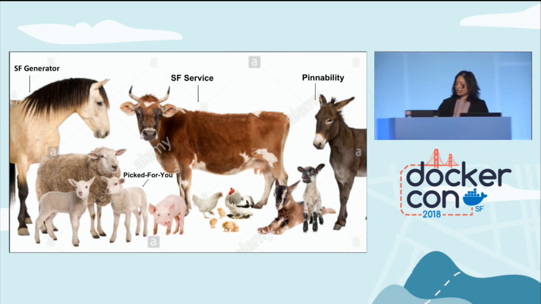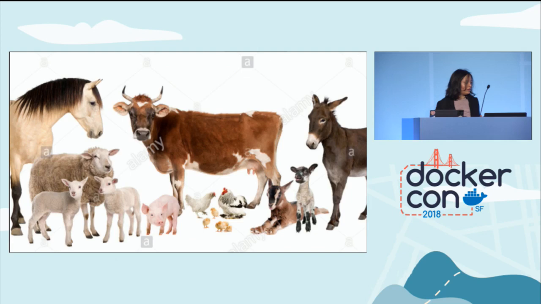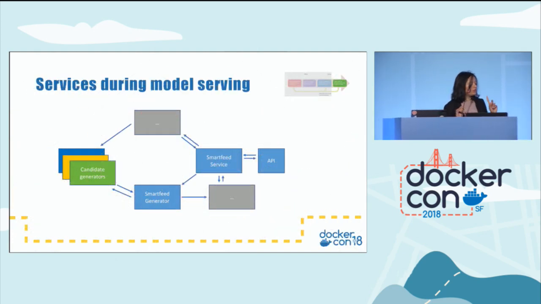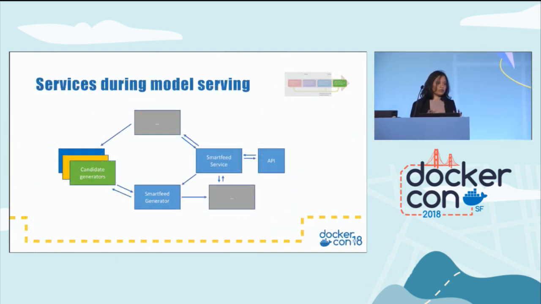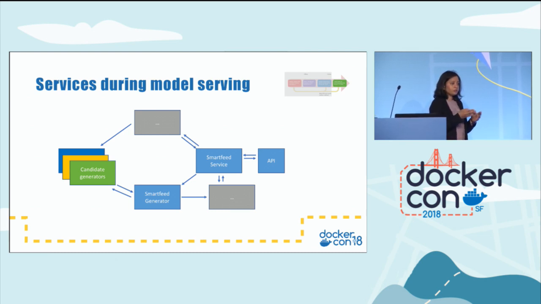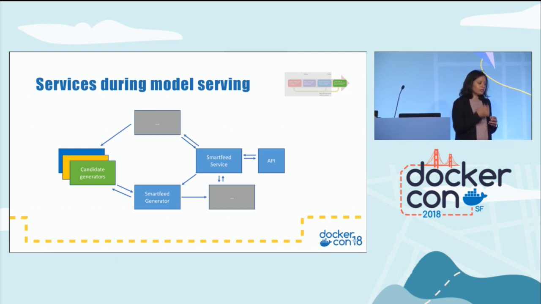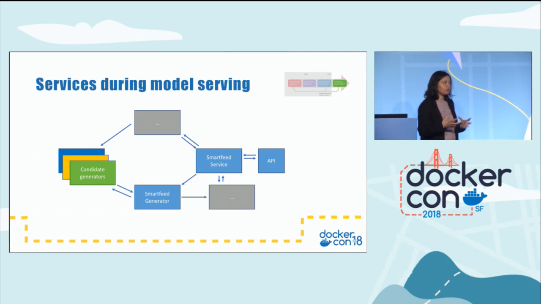So getting back to the previous diagram that Akram presented, this is a very simplified version, obviously, of how the whole home feed system works. And we have many such systems at Pinterest. So in order to ship a certain workflow, when the model is deployed in the smart feed generator service, you'd want to test this whole thing.